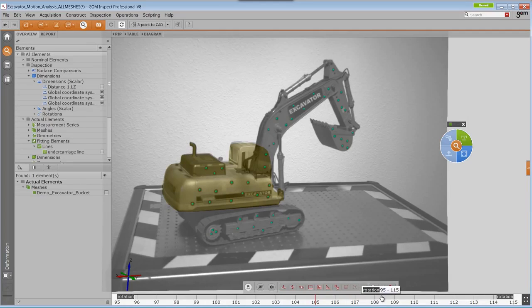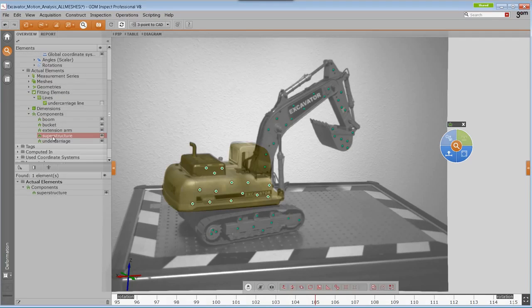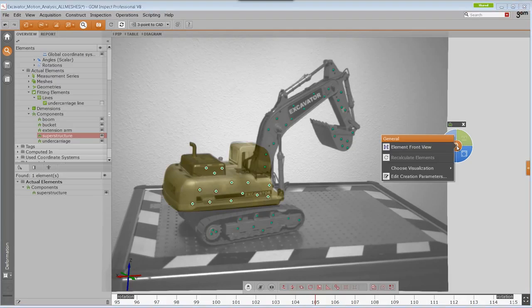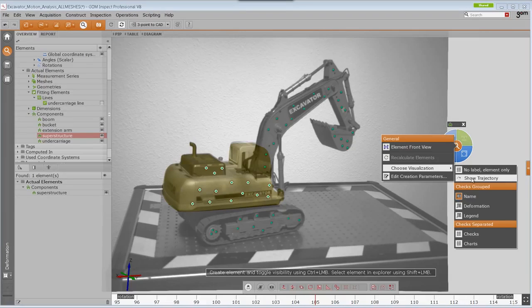How can we use trajectories and the stage range to create the rotation axis of the superstructure? This is quite nice and quite simple, because I just have to select the superstructure. I can use then inspect over here and show the trajectory of all the points that are selected over there.